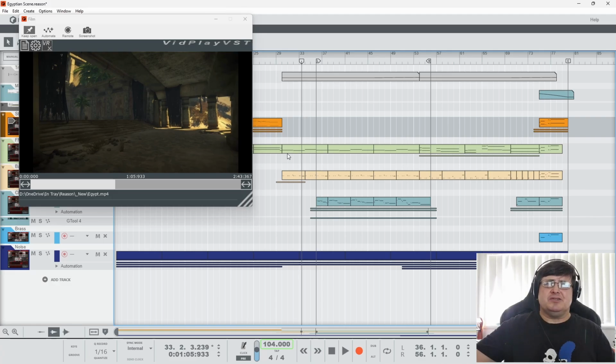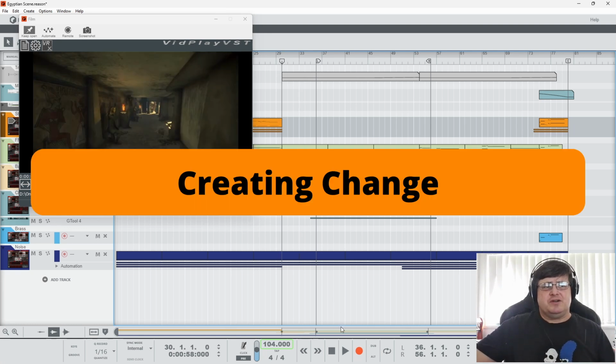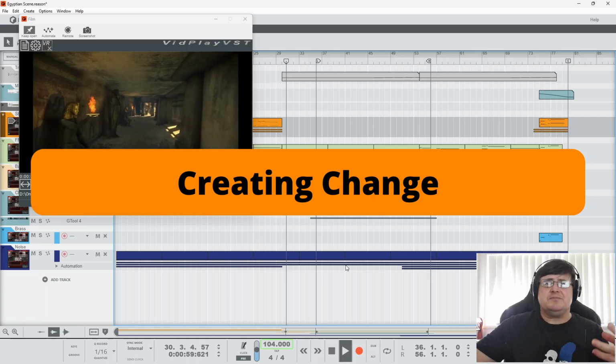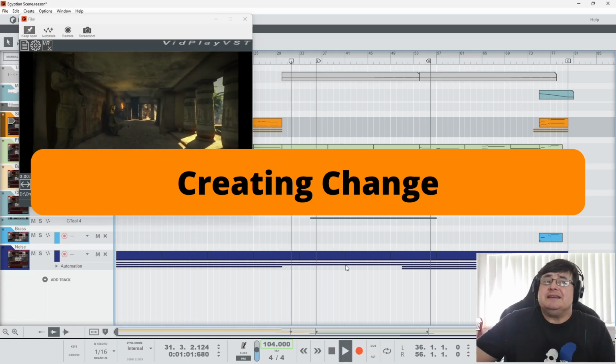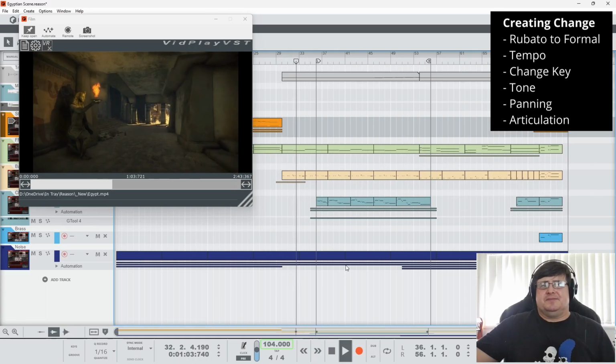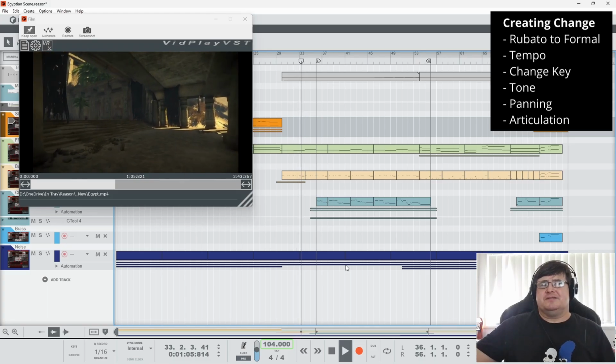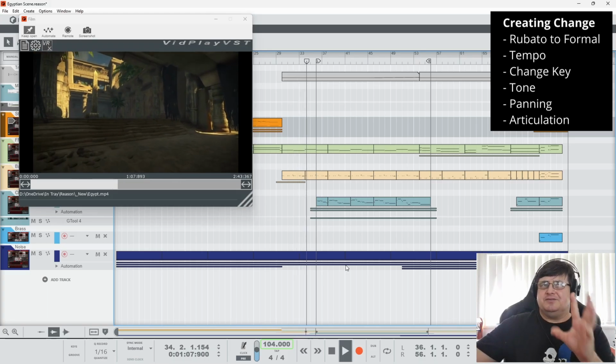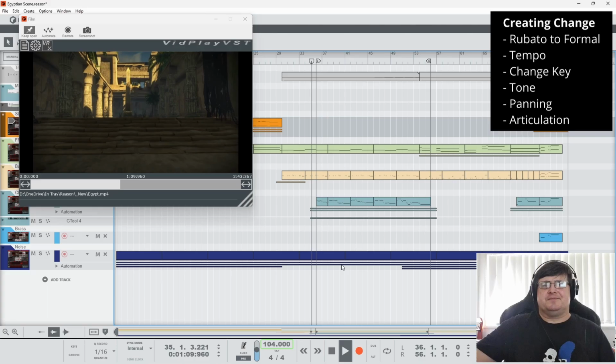Again, I note a lot of poor quality scores where they just change things completely. Keep an overlap. Here there is an overlap, plus there's the fade. So we've got a period of in-between, because it turns out we're actually in between as we move into this area.